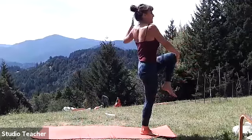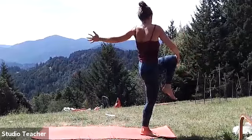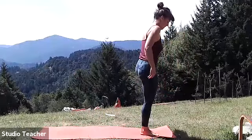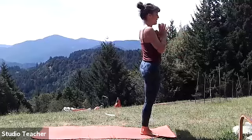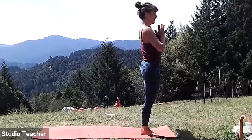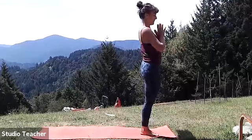Release the left hand back, let the gaze follow, find a little twist. And bring that left hand forward, we're gonna find the tree pose here. Bring your foot to touch your thigh if you can. Bring your hands to your heart. Scoop your hips forward, let the knee fall back. Now root down into that foot to rise up tall like a tree. Exhale, we soften and release.